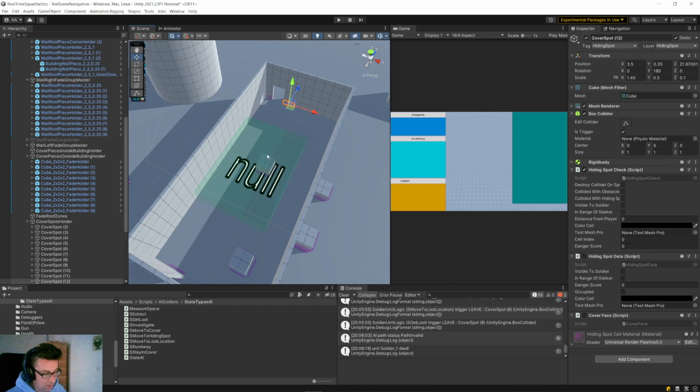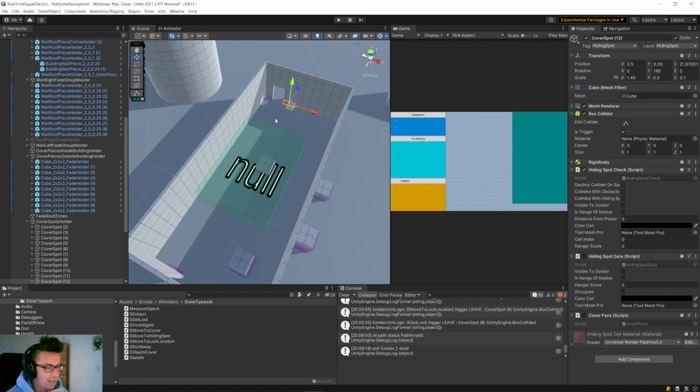This piece of cover is way more dangerous than this one here because it has to traverse a bigger piece of ground. So in an old iteration of this game I was working on, I had a really awesome system where the AI would plot the safest route based upon exposure to fire time from an opponent. And it works really well. There was just one problem. It only works if the level is perfectly flat. So I just checked with rays intersecting each other and paths. It doesn't work with this game because there's going to be verticality and stuff like that. So I just didn't even bother trying to make it work.